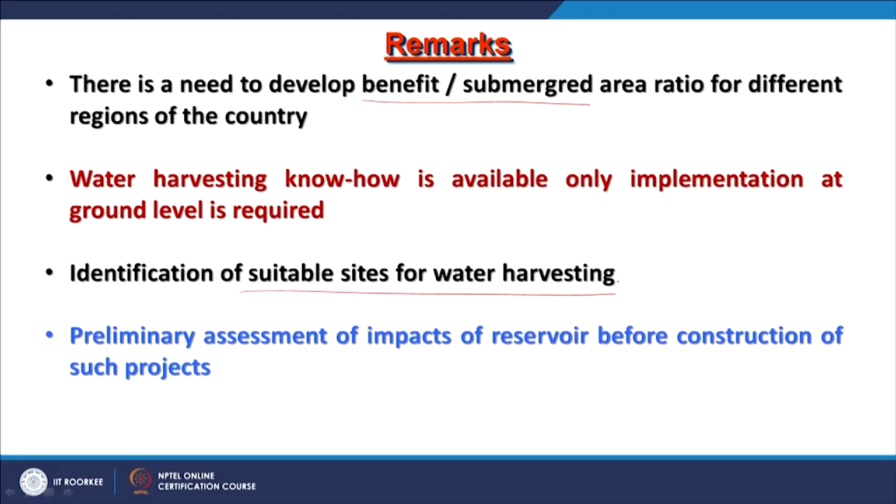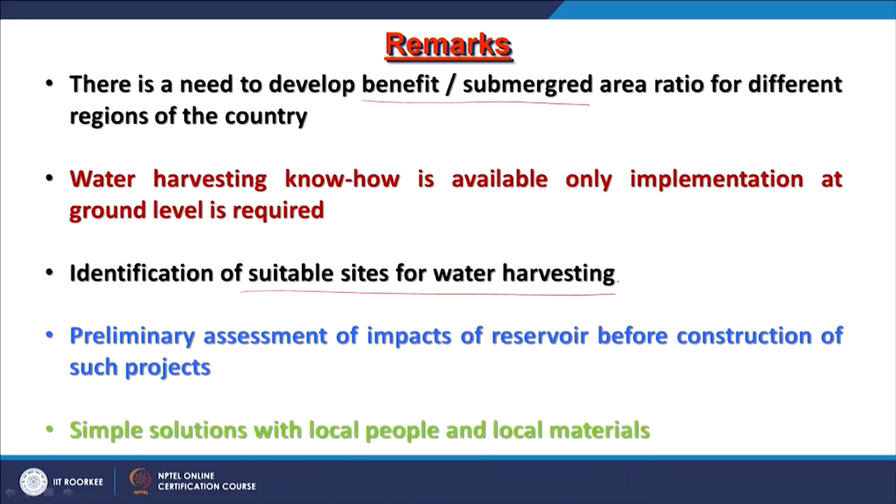So, you do not require many decades to construct a reservoir, just one season or two seasons, or 1 year or 6 months. Within that, employing local material and local people, one can construct such check dams. And not only one, but in a cascade if possible, multiple on the same stream. So, the tail of one reservoir ends where another starts, because we want to hold or delay the rainwater as much as possible. So, simple solutions with local people and local material are possible.